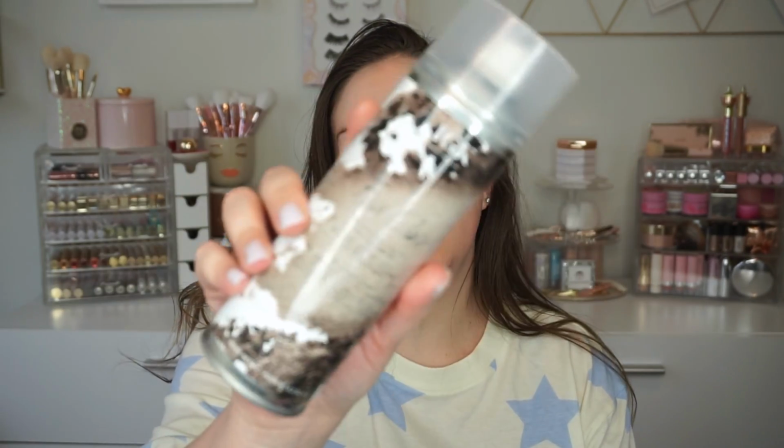Before we get into the rest of my skincare, I've got to do something with this hair. So I'm going to use my favorite dry shampoo. This is the IGK First Class. This one has charcoal in it, and let me tell you, after a couple days, my hair is very oily and I need a lot of help there. I've gotten better about learning how to let my hair go several days. This has been like my best friend, and I love other dry shampoos, don't get me wrong, but when it comes to like, I really need to wash it at this point, this is what I have to grab.